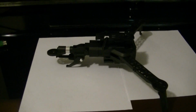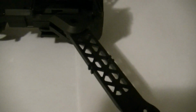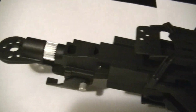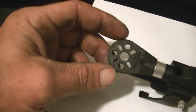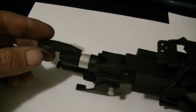So I'll fold it up here in a minute and show you. A few little things I noticed: I'm very impressed overall with the actual quality. You have to assemble this thing yourself, but all the parts actually fit together really well. I didn't notice any weird burrs left over from manufacturing. It all seems to be manufactured very well.